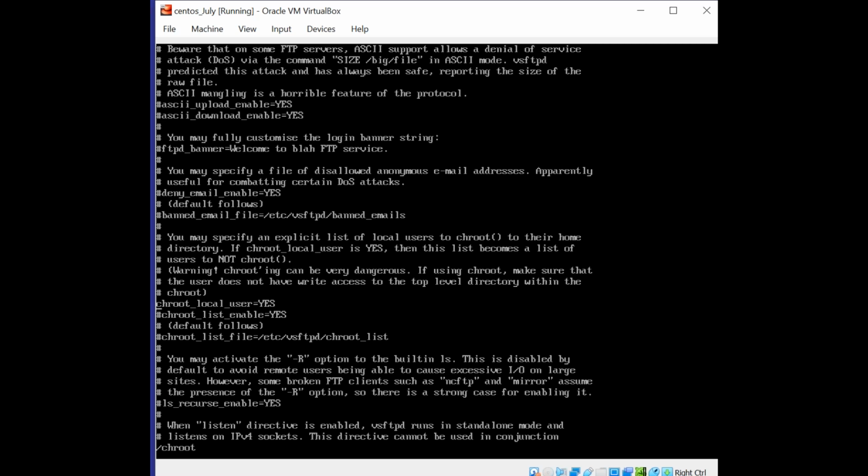So chroot enable gives you the login through the user into their home folder. So that is what I'm doing here. Chroot list, yeah, that's it, I think.